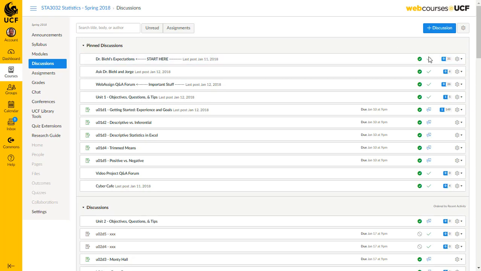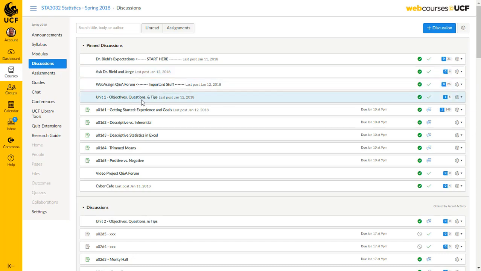So this check mark over here in this column, I'm not sure exactly what yours will look like as a student, but for me it shows up over here. The check marks indicate that I have subscribed to that topic. And this little icon that shows here shows that I have not. So if a posting appears in a thread that I've subscribed to, I immediately get told about that. So if you ask me a question in the Ask Dr. Beal and Jorge thread, I don't have to wait until next time I log on to WebCourses to find out that it's there. Canvas sends it to me automatically. I immediately know that if someone has asked me a question that I need to answer.